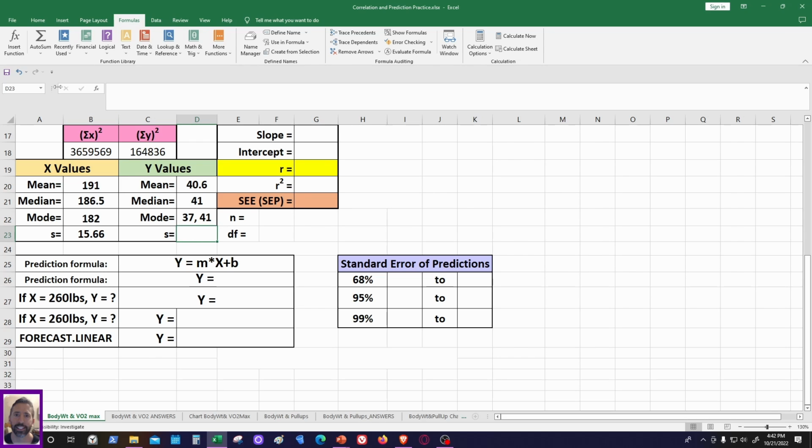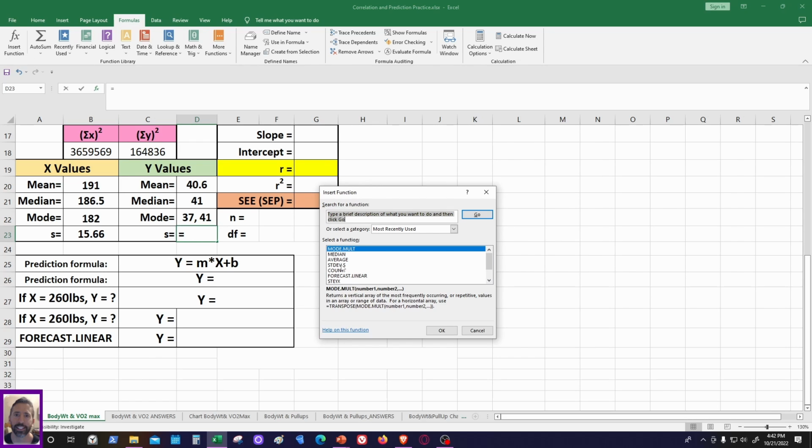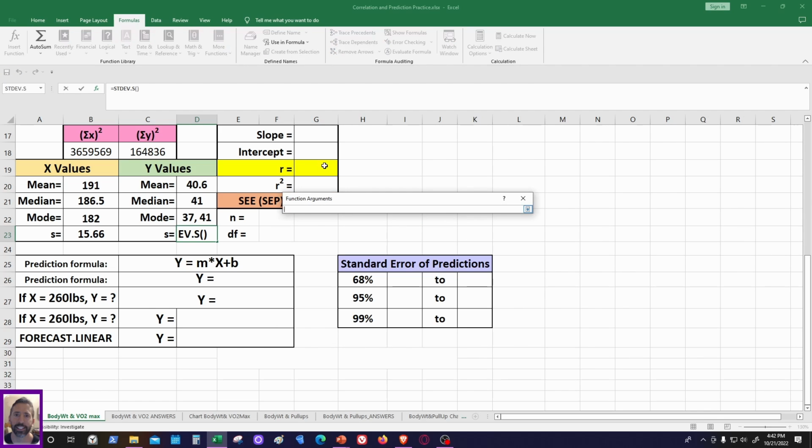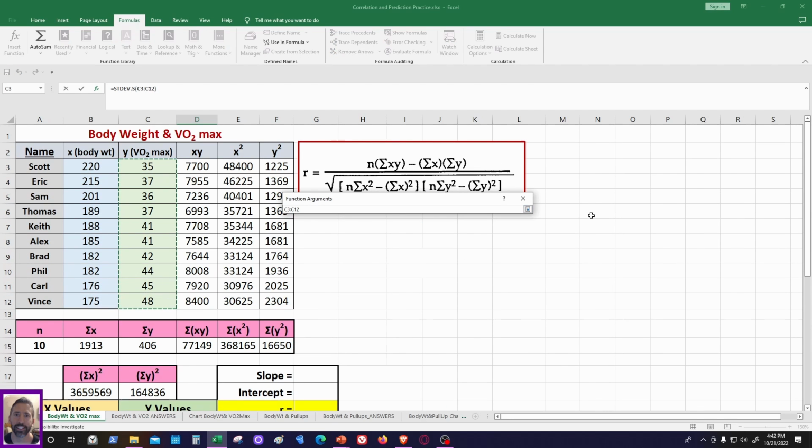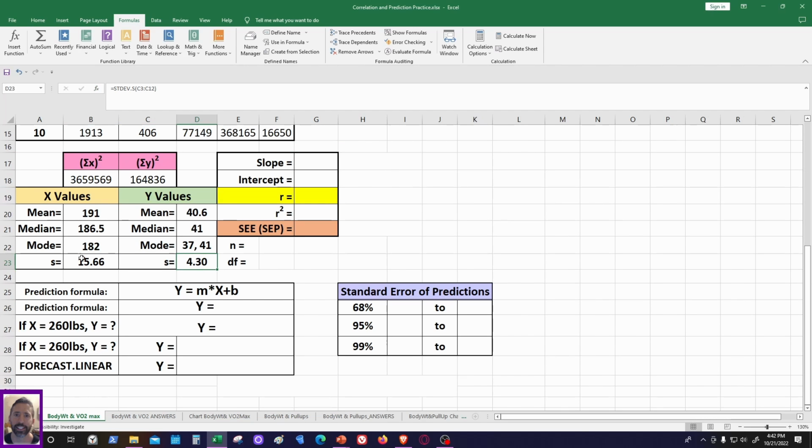And of course, for standard deviation, we will just go ahead and enter the standard deviation for a sample. Okay, and put our values in. And there we go. All right, good. So we have all of our measures of central tendency, and of course we have our standard deviation entered in. Let's go ahead and calculate our R value. So there's two different functions you can use for your R value, either Correl or Pearson. I'm going to go ahead and use the Pearson value. Okay, I'm going to use that function.